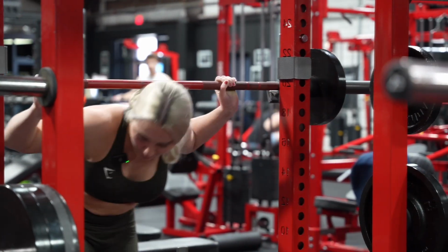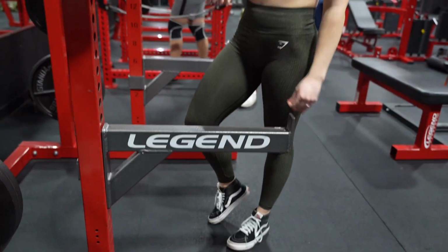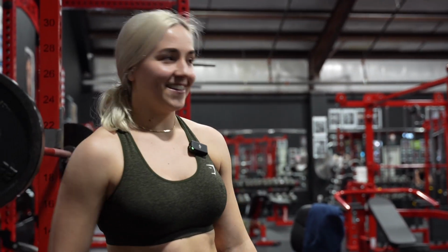It's really easy on that one to skip the full 3 seconds at the pause at the bottom because you're getting tired. Don't give up on the 3 seconds. That's why we have these here. So if you can't make it the full 3 seconds, just set the bar down, get up, and try again the next set. That's good advice.